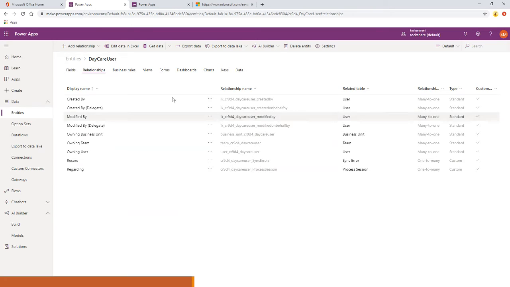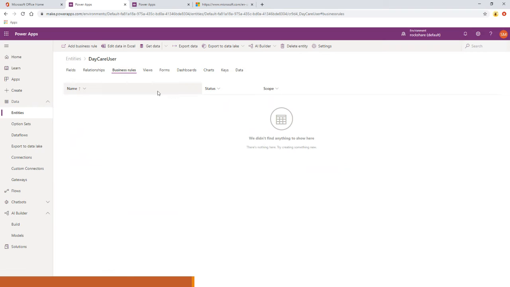So yeah, these are the relationships, and as you can see, I can write business rules as well. Let's suppose there is a data logic, if someone inserted wrong data, I can write business rules as well.